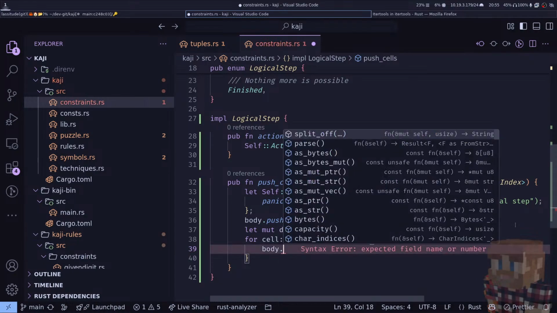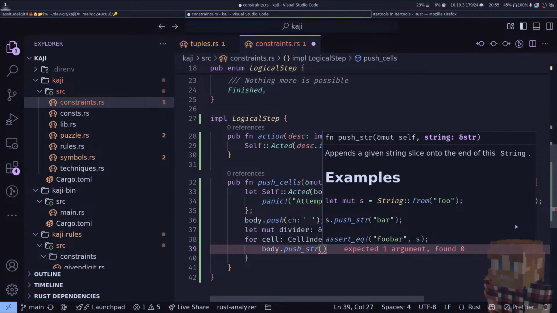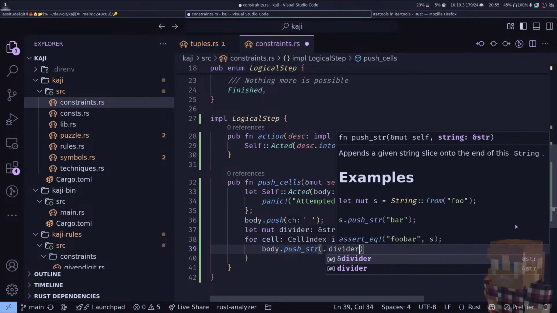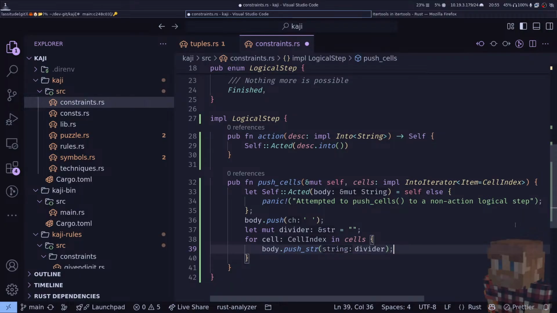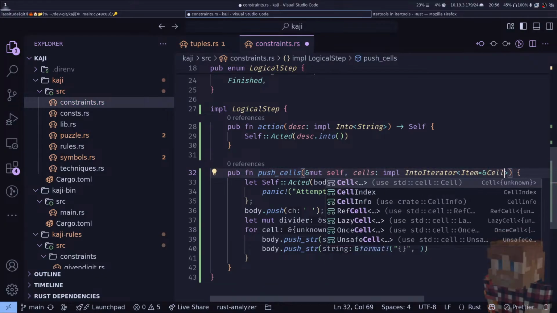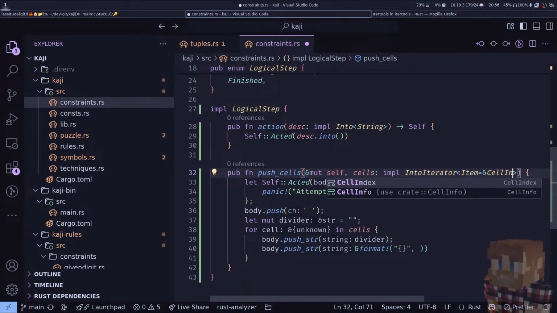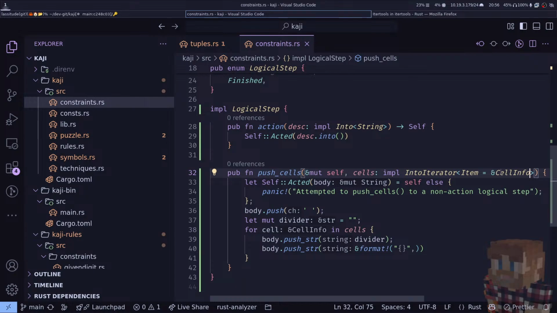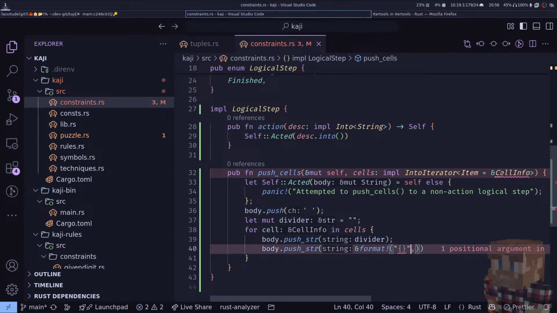Body push str divider. And then body push str format. Boop. Now, to format a cell, we need to be able to get it. So perhaps instead of taking a cell index, we could take a borrow cell info. And then I can format that.